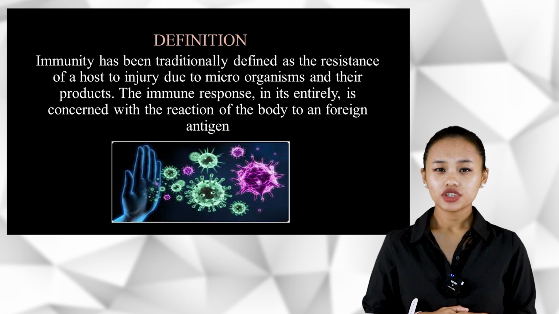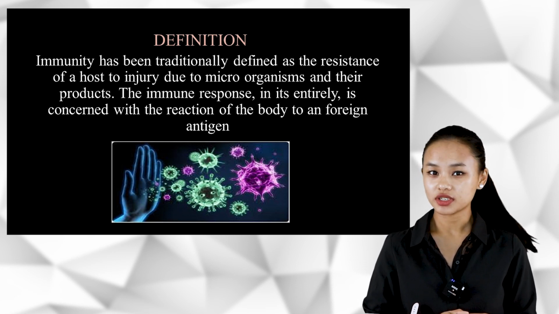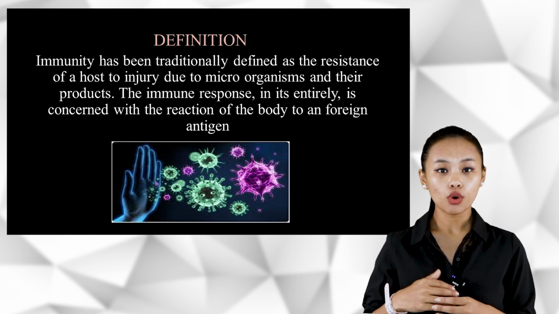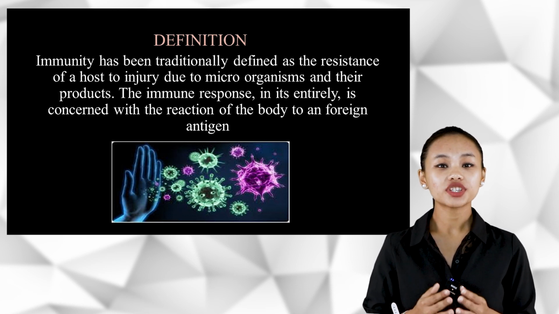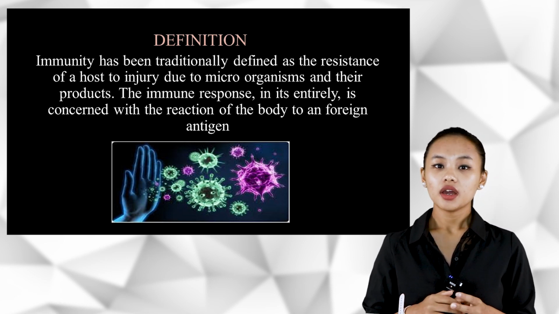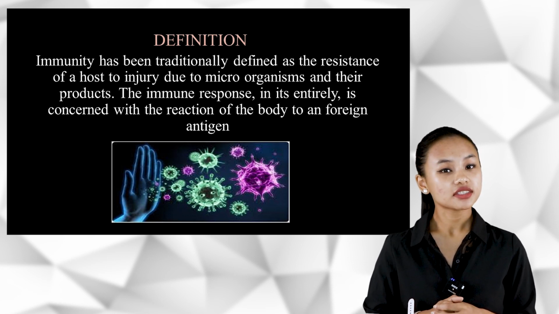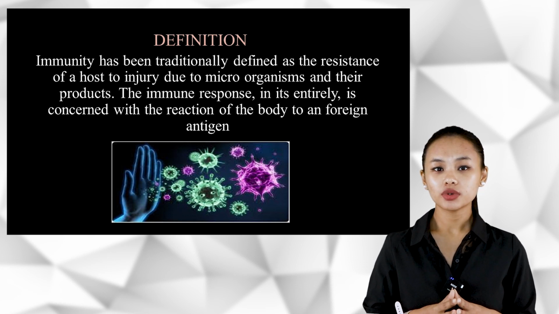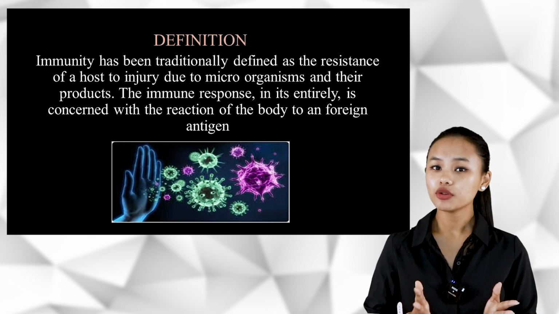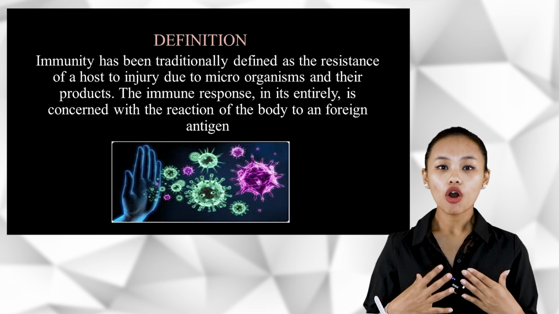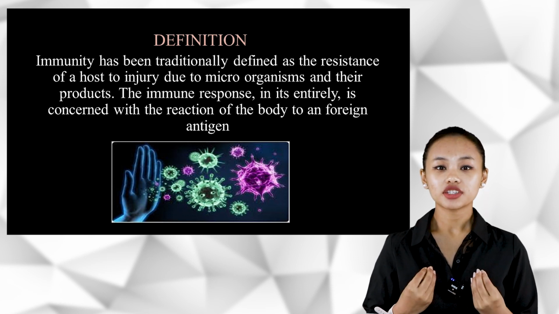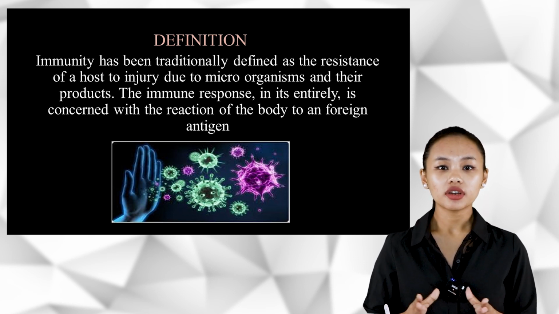So, moving on to the definition of immunity. What do you think is immunity? Immunity is defined as the resistance of a host to certain injuries which can be caused due to the microorganisms as well as their products. Here, the immune response is concerned with the reaction of the body towards the foreign antigen. So what does immunity mean? In simple words, immunity is nothing but the resistance of the body of an individual towards any microorganism that tries to enter their body in order to harm them.